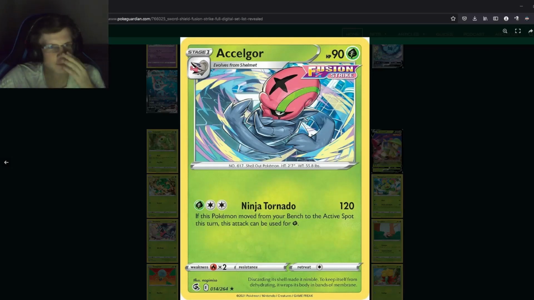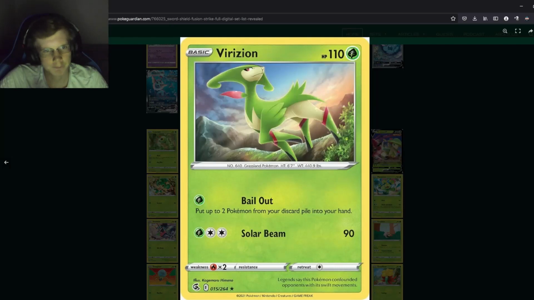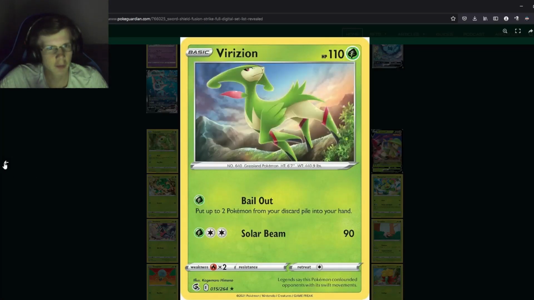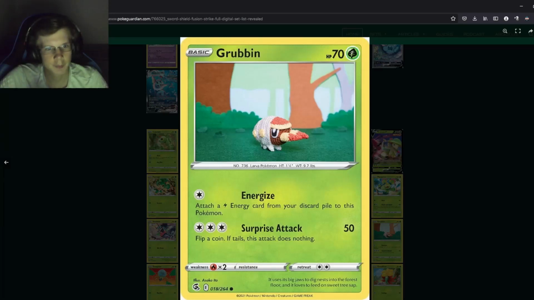Oh yeah, so they do add the Fusion Strike, which when we get to the trainers, there's going to be a lot of different cards. I feel like I should just look at the trainers now, but I guess I'll just go in order. Fusion Strike is the third Battle Style coming out. We got a Virizion in this deck. Man, where's the Keldeo reprint? It could be in this deck, because I didn't even look at it. Or it could be in the set, who knows.